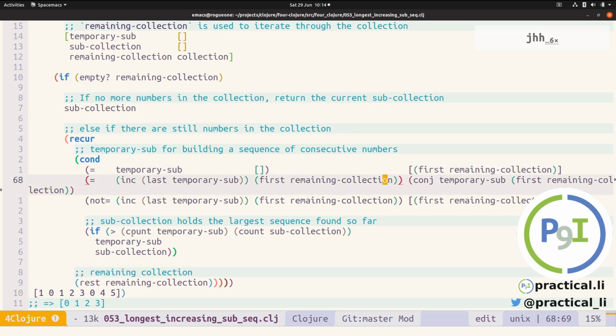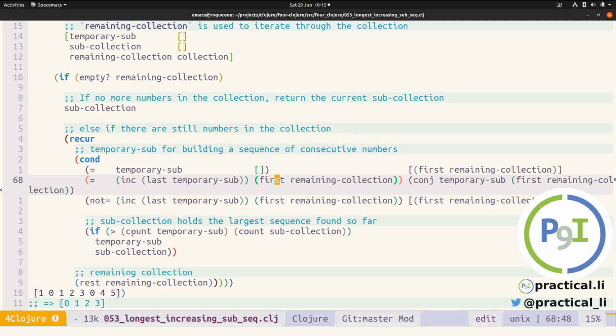If there is a value in temporary sub, we want to see if the next value is 1 higher. So we get the last value in the subsection that we're building up, increase that, and is it the same as the value that's in the collection, the next value we're processing?